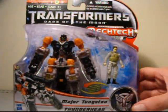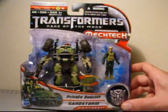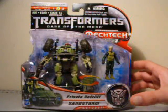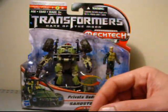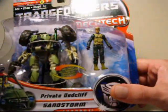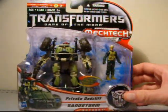Next up we have Private Deadcliff and Sandstorm. Nice little set. I didn't really like this at first when I first saw the images of it on certain Transformer websites, but seeing it in hand, it does look pretty nice. Nice detail in there, and just the sculpt of it looks pretty sick. Again, these little guys are not the greatest, but it looks okay. See there?